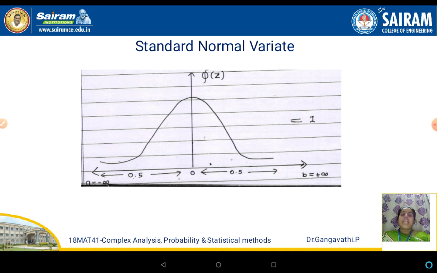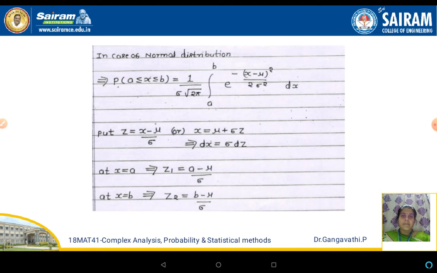Standard normal variate. Usually we used to take the Poisson variate, binomial variate like that. Now for a normal distribution it is a normal variate. The values of the normal variate look like the bell shaped curve. It starts from almost minus infinity and reaches the peak, and then it will come back to plus infinity. However it is, the integration of the whole normal variate should be equal to 1. That is what has been explained here in this graph.